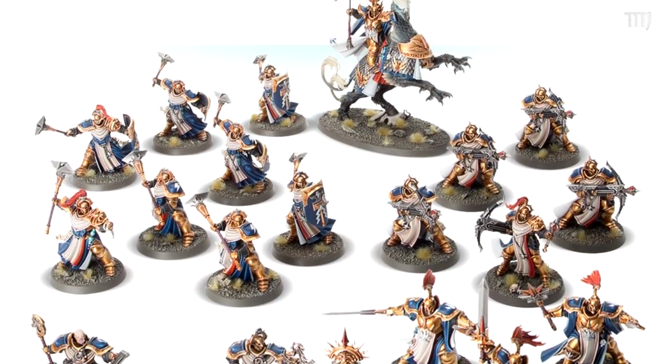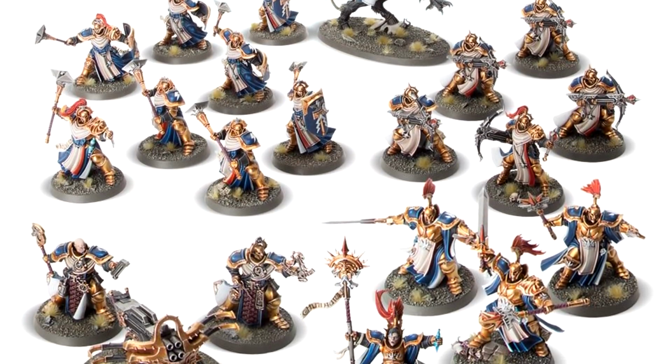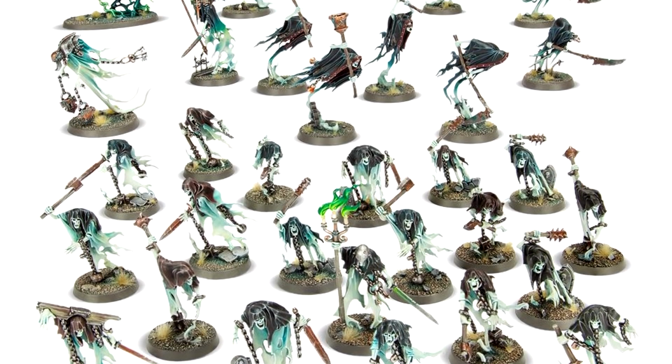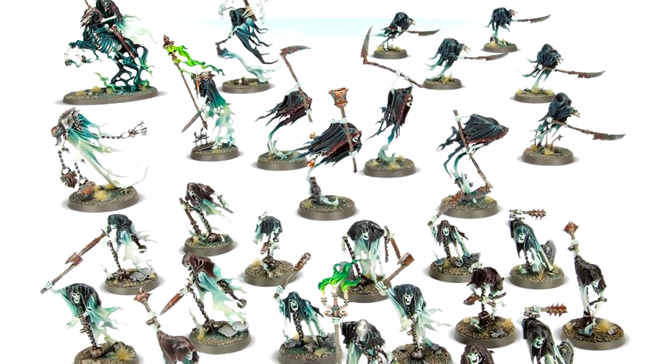So the new box is pretty sweet, frankly. It's Stormcast Eternals Vanguard, which are the more lightly armored, a little bit more ranged type of Stormcast, and then it's the new Nighthaunt sculpts, which are all ghostly, spooky, kind of Scooby-Doo-ish, and they're great looking models. None of them are in the box right now because I've got them at home. I've been working on some, which I'm going to show you in a little bit.